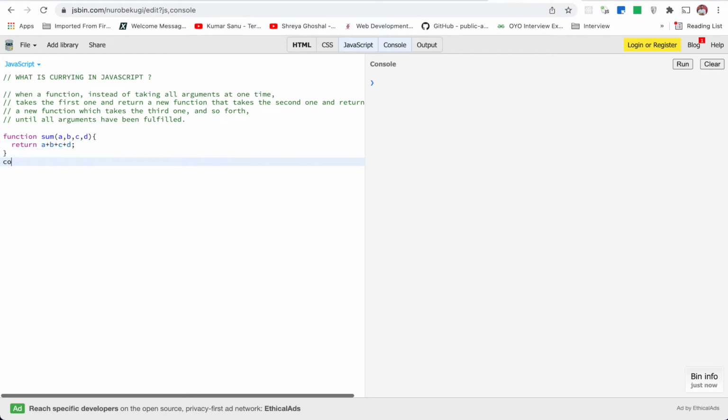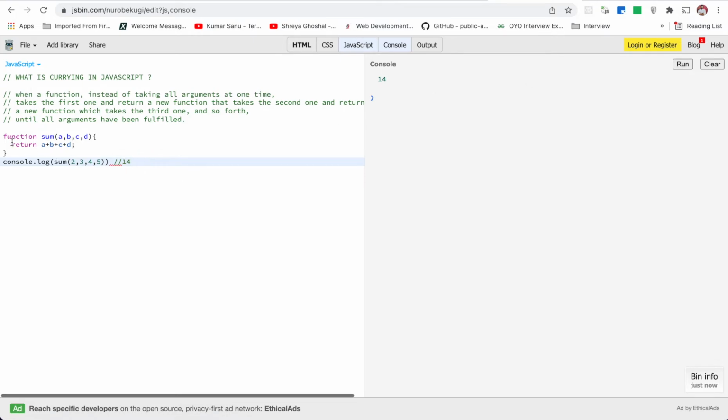Now let's try to print it. sum(2, 4, 2, 3, 4, 5) hm, if we sum all these numbers, we will get 14. So it should print 14 as a result. Yes.